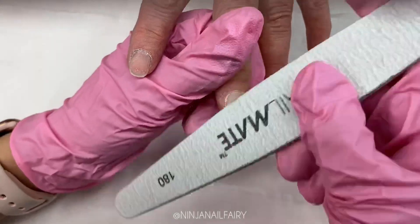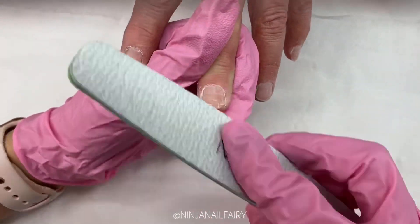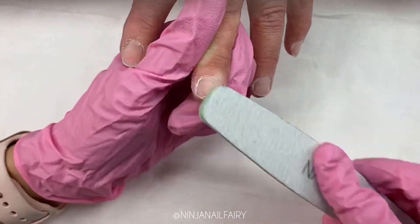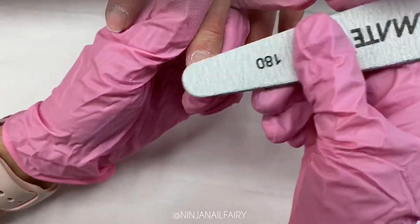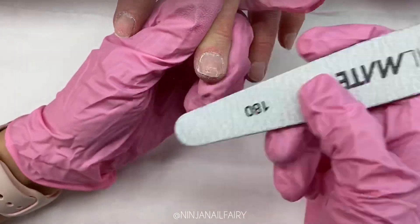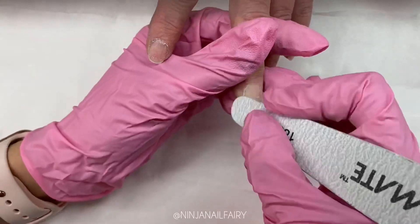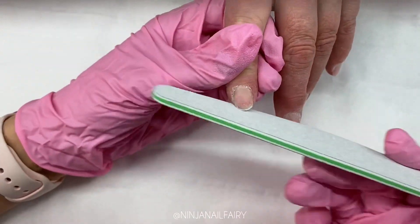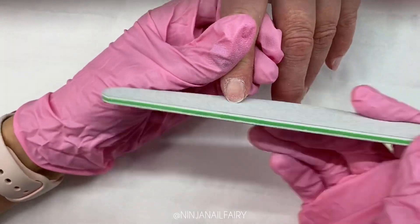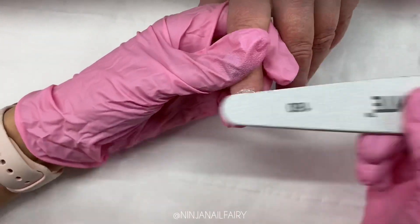You can see my mum has a little bit of nail damage here. This is just because she does like to do her own nails sometimes — I think she said she trapped it somewhere or ripped one off. I told her she needs to be soaking these off, not ripping them off. So I was very, very gentle in that area, just making sure that my mum was comfortable and that I could still do a thorough job without causing any discomfort.